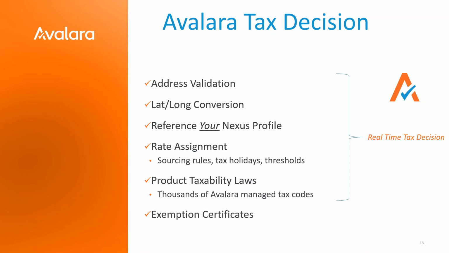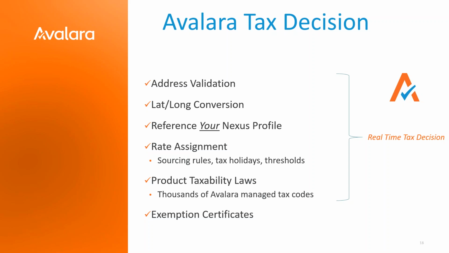What are some other things built in that are helpful? We know when all the tax holidays happen, right? That's something that you would not have to manually manage any longer. We know when different thresholds are in play. So look at the state of New York, for example. If you're a company that sells apparel and you sell it into New York City, there is an apparel threshold there in terms of sales tax. If you sell one item of clothing and it is under $110, there's no sales tax involved in that transaction. If the item of clothing you're selling is over $110, there is sales tax involved in that transaction. Those types of thresholds are built into the content of our software.